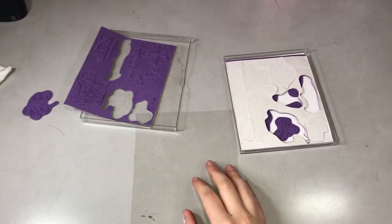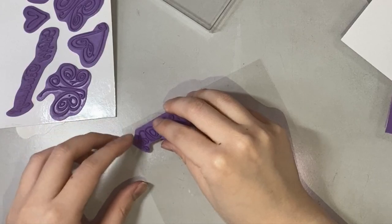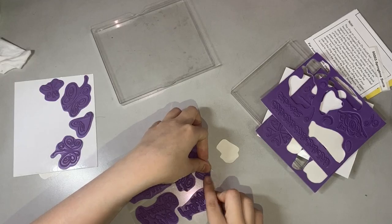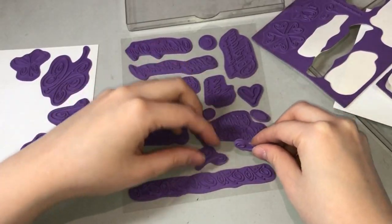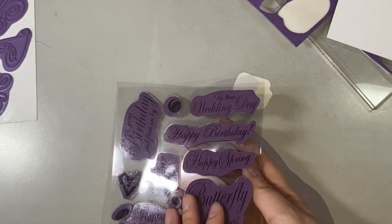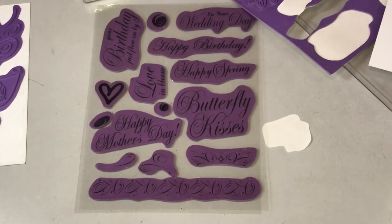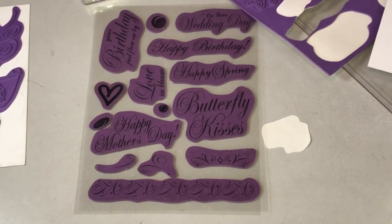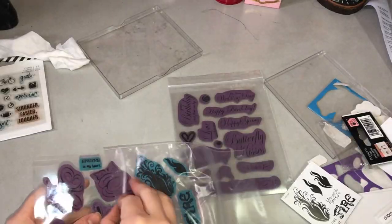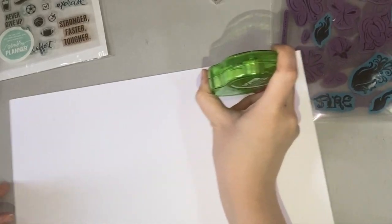You can also use this system for rubber stamps. Here I cut a small piece of acetate and just stick the rubber stamps onto the acetate one by one. Then I cut another acetate of the same size to be the backing. I just put these in ziplock bags as well, and our trusty glue tape helps us out.